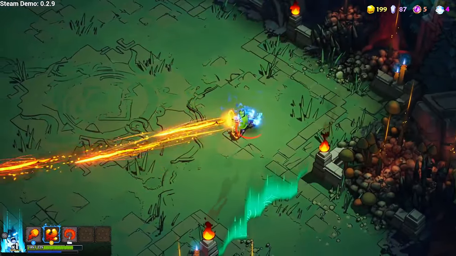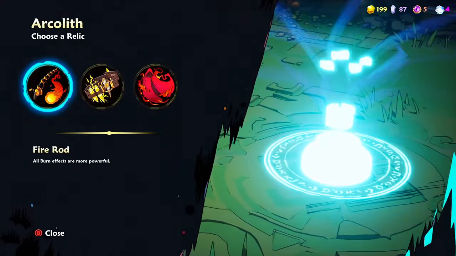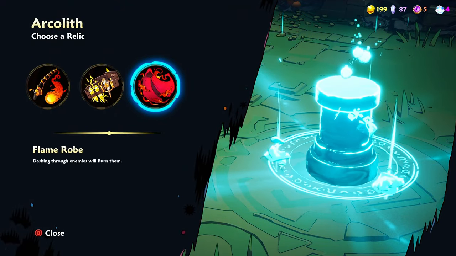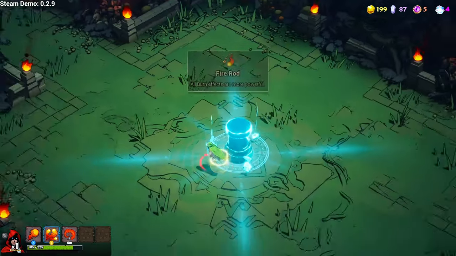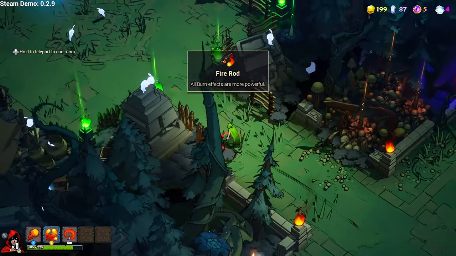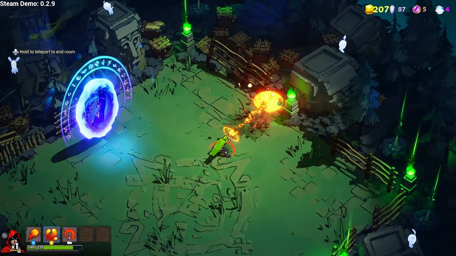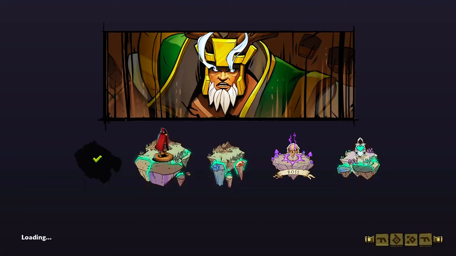Let's do it. Nice. What are we getting? All burn effects. That's good. And the dash is actually also really good, but we go with burn effect. Actually, I didn't even pay attention if you're really burning the enemies. Are we?